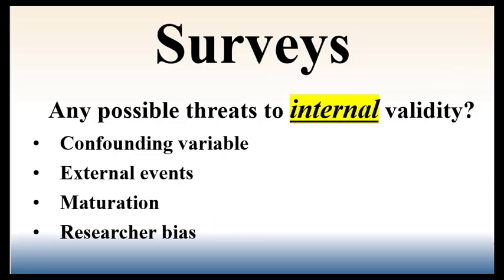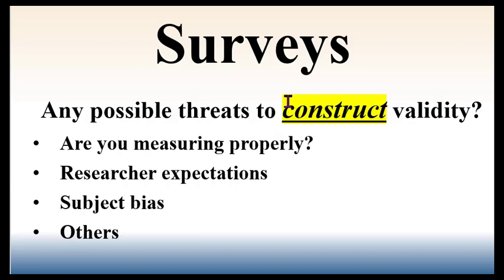Winding down here, the last thing we're going to talk about is construct validity. In other words, are the survey questions measuring what you think they are? Okay, that's not always true. Here's an example. You could have a rating scale. How much do you like orange? Right? 1, I hate orange, and 5, I love orange. But the question isn't quite clear. Are they talking about the color orange or the fruit orange, which I happen to like both, right? So, but again, the questions might not be clear to the reader, okay?